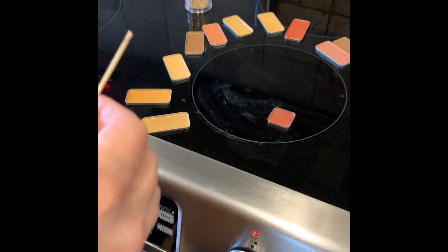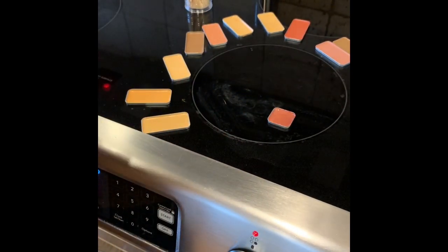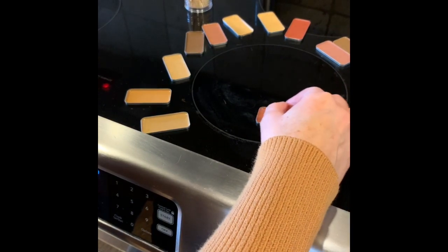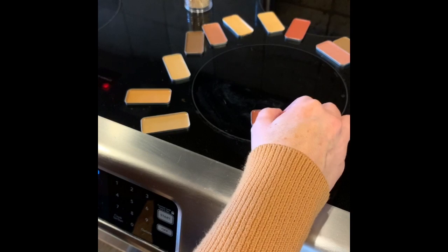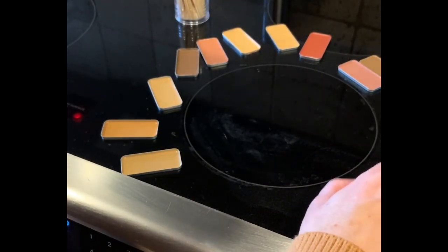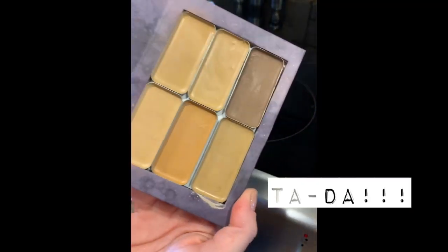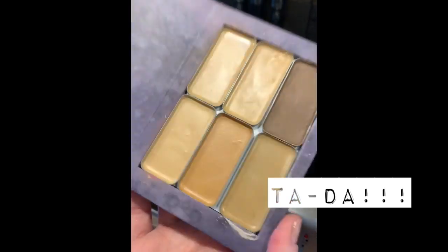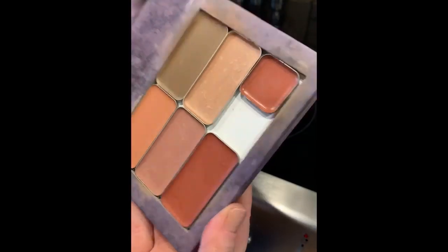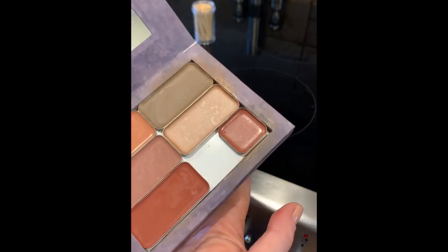Okay, so I just barely let the illuminator melt, stirred it and pushed it aside. And now I'm just making sure my custom color is how I want it. Make sure it's fully mixed, and then I'm gonna push it over and then just let them cool. All right, friends, there you have it. They look brand new, they're clean, sanitized, and you have your very own custom shade to put in your compact.